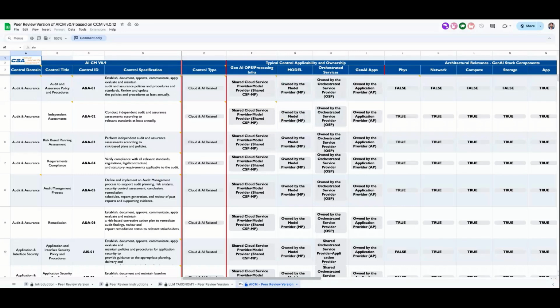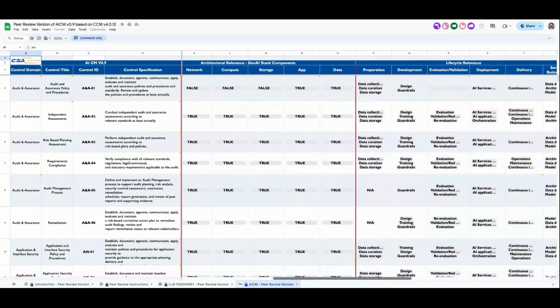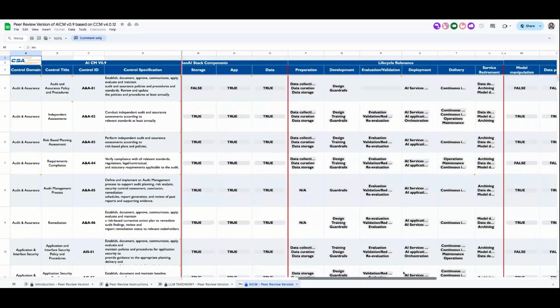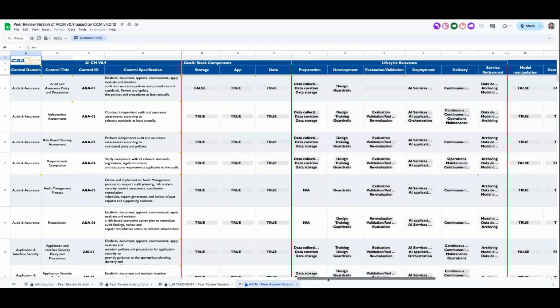And then if we go to the right, we have the applicability and ownership, like who is responsible for this control. Is it the model provider, the application provider, or the cloud service provider? So this is the whole list.